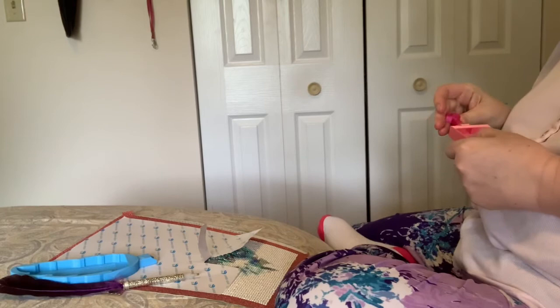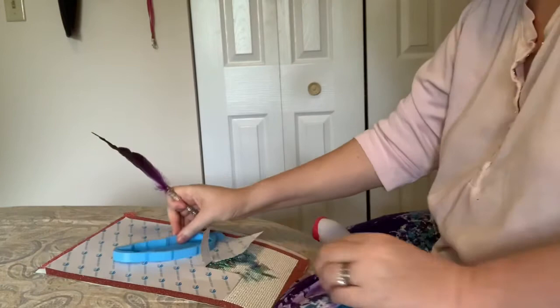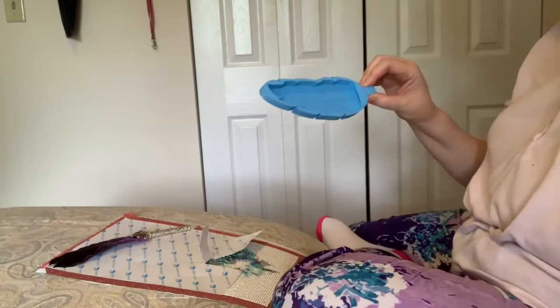Because when you're posting your WIP pictures — WIP is work in progress — when you're posting your pictures in the groups to share how you're doing, I like all the pictures to be matchy matchy and look good together. So now this is going to be perfect — my pen and my tray. There is a cover for this one too, I just didn't buy it. I don't normally use the covers quite as much.